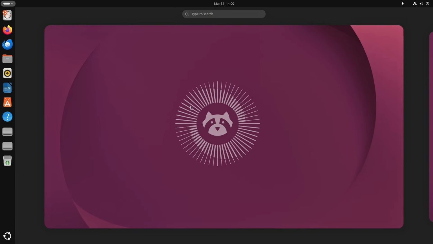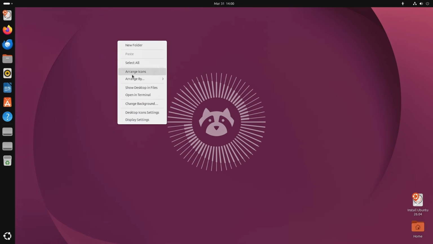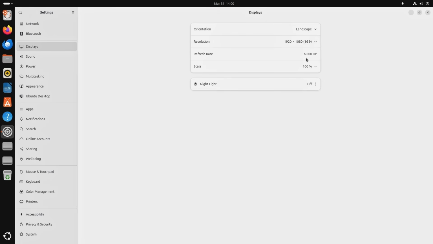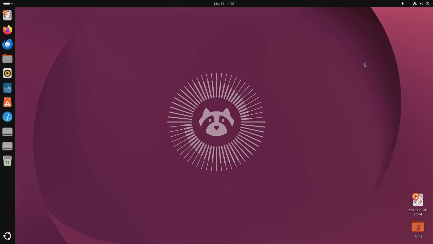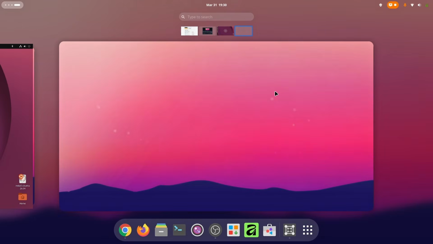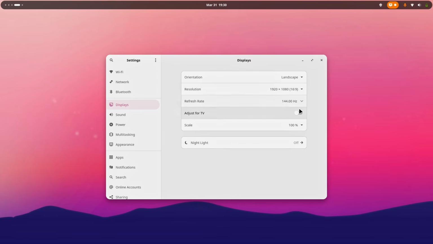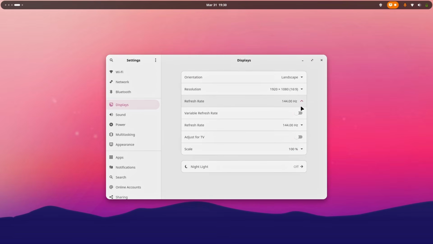And if I were to tell you what is new in GNOME 50, then you can easily see that in display settings. If you have a supported display, you can get variable refresh rate at last perfectly supported by GNOME. Since I don't, well, I actually do. Let's just try if I can get VRR. This is Manjaro and I don't have variable refresh rate. Okay, I have, but I'm not gonna enable it right now. I'll test that later. Okay, I do have variable refresh rate.